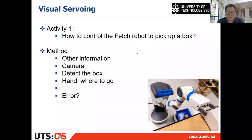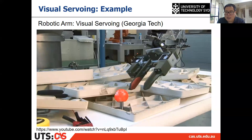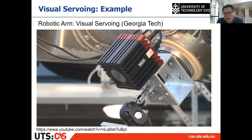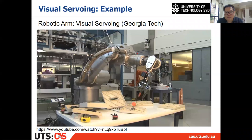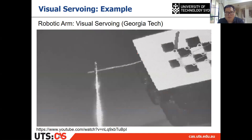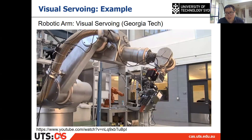Then if you remember, I introduced two video examples about visual servoing in the first lecture. So this one is done by Georgia Tech. This is a very traditional visual servoing problem. If you remember, that Swiss Ranger is super expensive before Kinect. This is another kind of visual servoing, but the basic idea is also visual servoing, but the setups are a bit different.